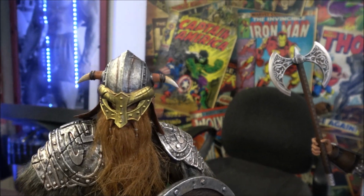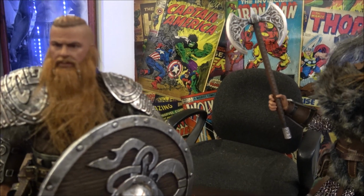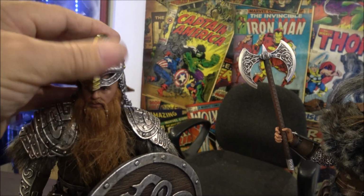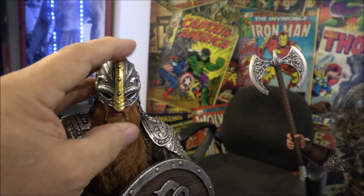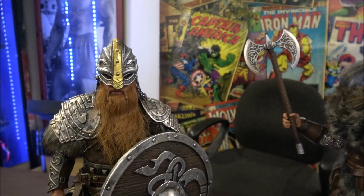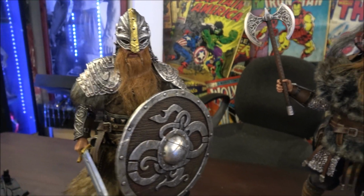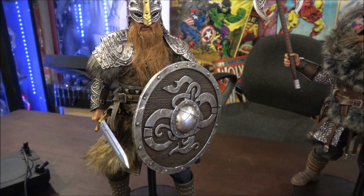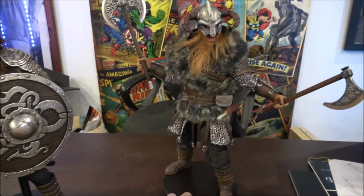And then fitted with the horned helmet. Now, easy to take off. There's not much rubbing involved. And then we have that helmet, so you have an extra. If you get sick of looking at the same helmet, you have the option of changing it out a bit. You can pretty much pose the hell out of these guys. They're made for posing. There are so many different poses you can do with these figures.